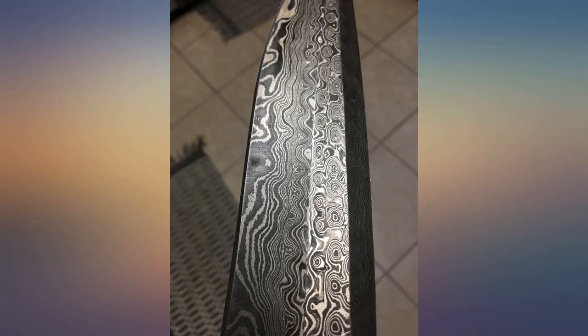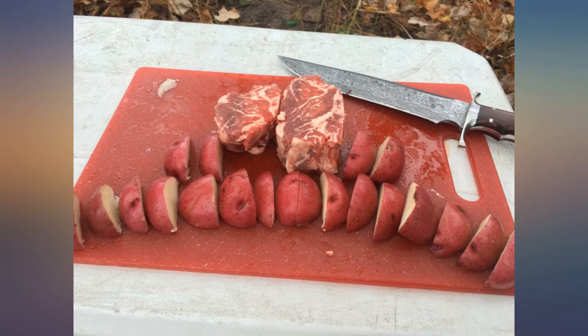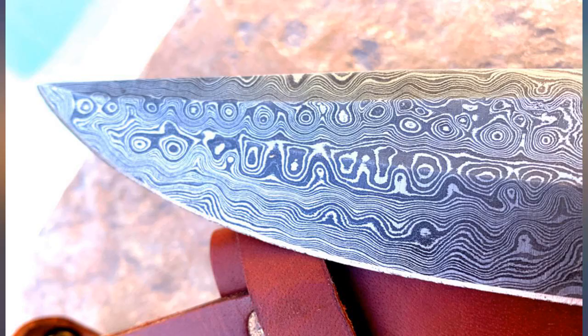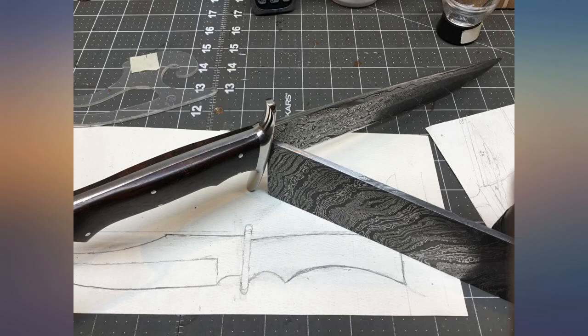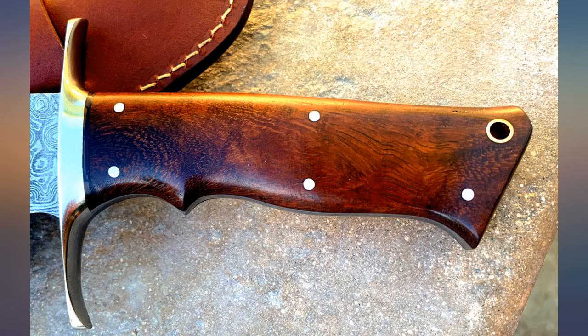This knife is incredible. I accidentally sliced the edge of one of my fingers unwrapping it, but that means the knife is super sharp, so definitely satisfied with that. The Damascus steel is beyond gorgeous. The knife is a tad heavy, but that's good for what it's made from. Craftsmanship is outstanding.